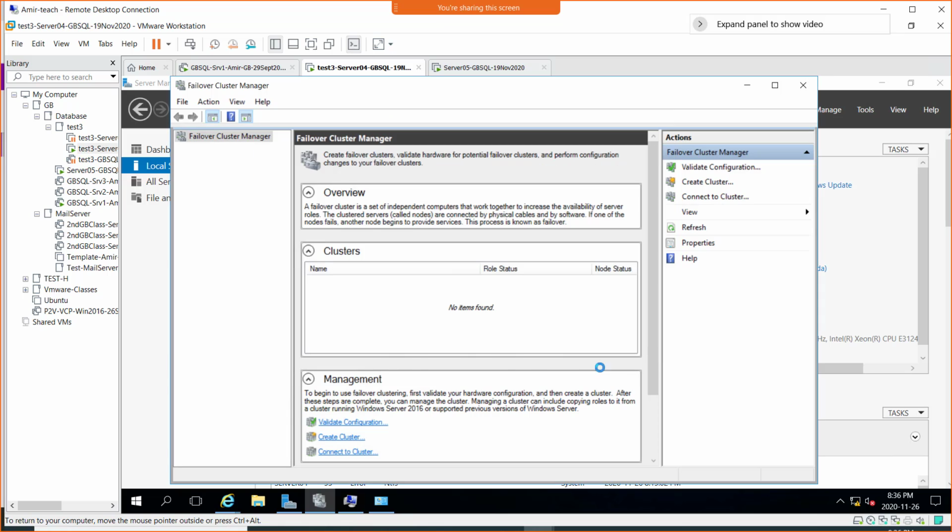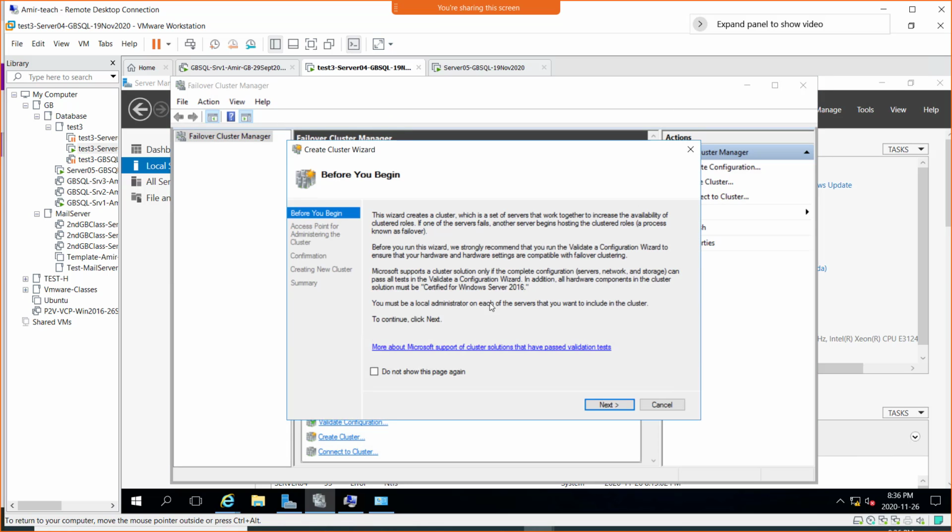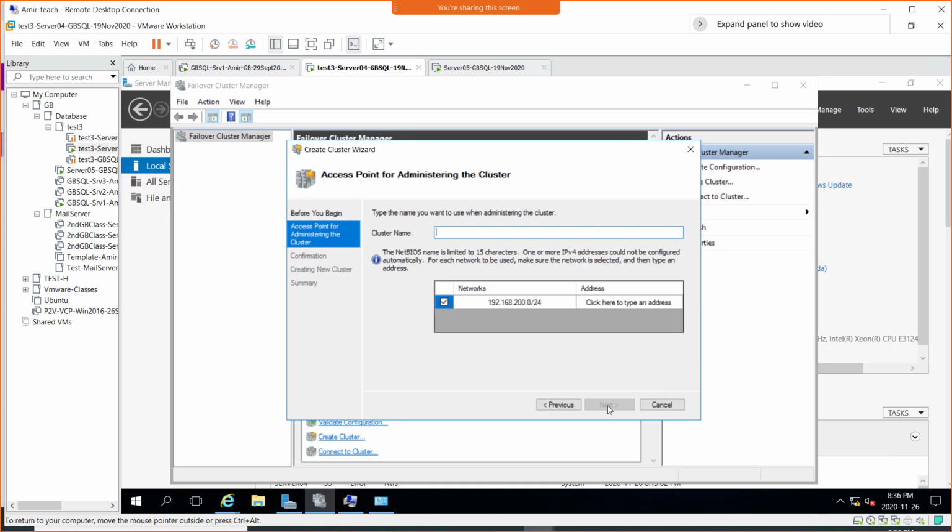Once we click Finish, the next wizard starts here, and that's the failover cluster creation wizard. I'm just going to click Next. It says, you want to create a cluster, so put a cluster name here. We can go for a first name cluster here, and since you're creating a cluster, you need to put a separate IP there as well within your network. Whatever is the next available IP, you can just put it there.